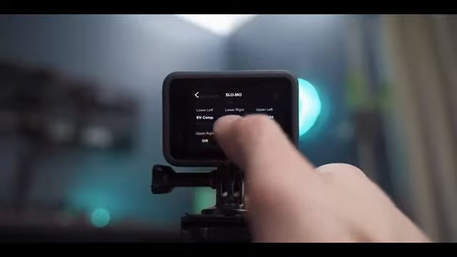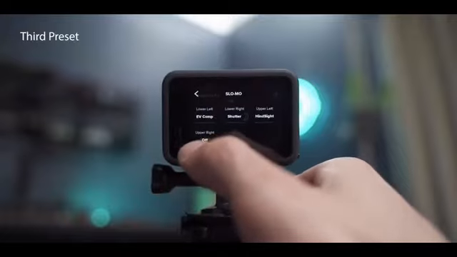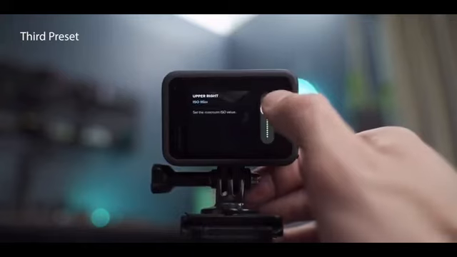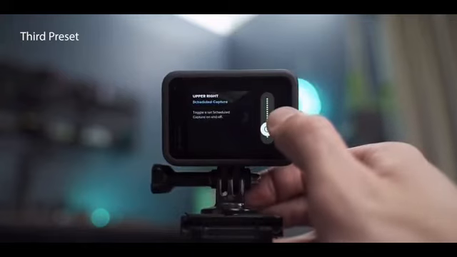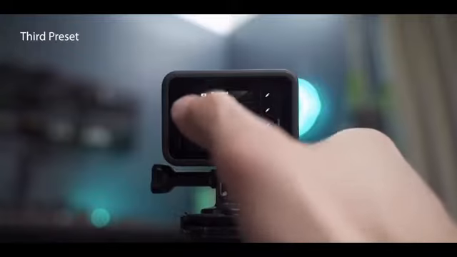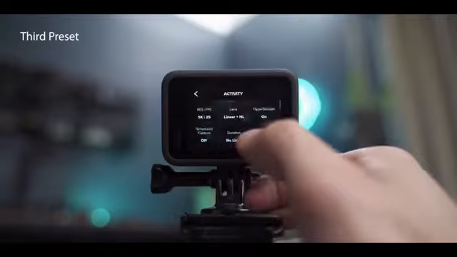Now, EV comp or shutter speed are the ones that you can chuck in there. Same again, you can chuck hyper smooth in there if you want hyper smooth boost. Just remember that you are on slow motion, so you may not need too much hyper smooth because it will slow it down and not be as bumpy.